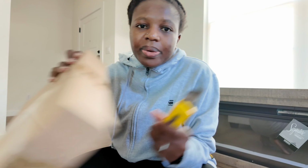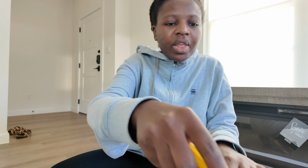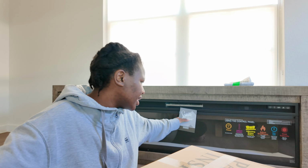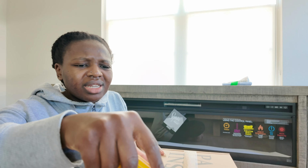But in this store, because initially we saw this at Ashley's, and luckily the guy I asked to be our interior decorator, I called him while I was at the store and asked him to help me choose, because there were two different tones for the wood. And he was like, girl, just go check at these other places. And I was like, okay. So I didn't buy it immediately, which is good, because I ended up finding the very same thing from the very same shop, because this is from Ashley's as well. It's just a different store that sells Ashley's stuff.